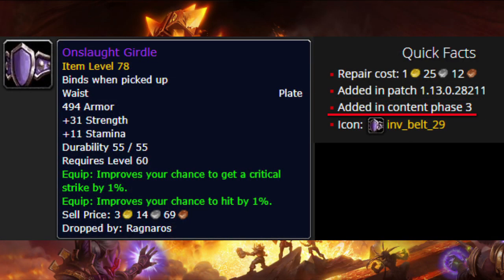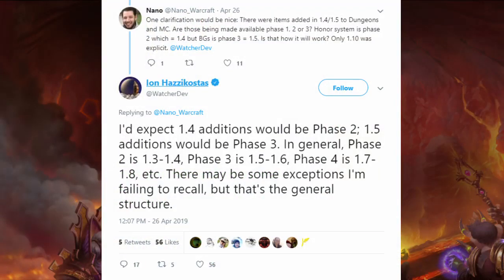Now, I don't know if this information is data mined or based purely off of conjecture or something else entirely, but it seems off. Why would 1.4 items be out on launch if the 1.5 items had to wait until 2 whole phases later, which could span several months? We don't know exactly yet.